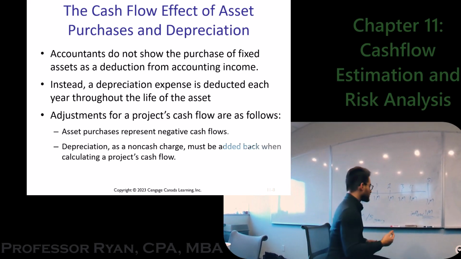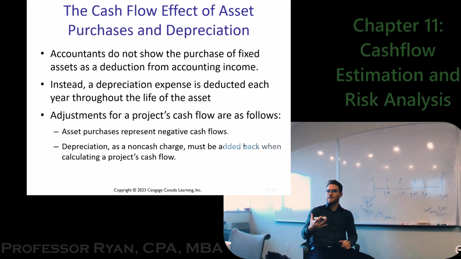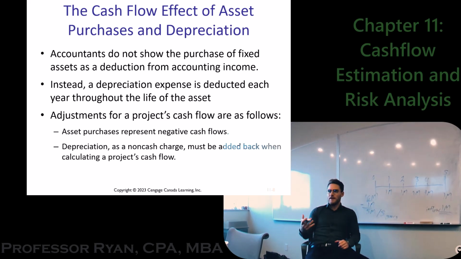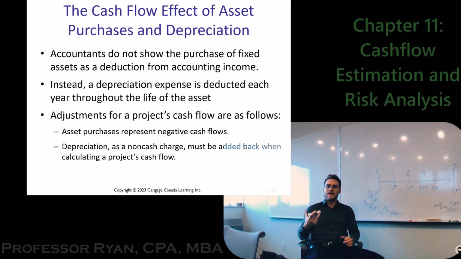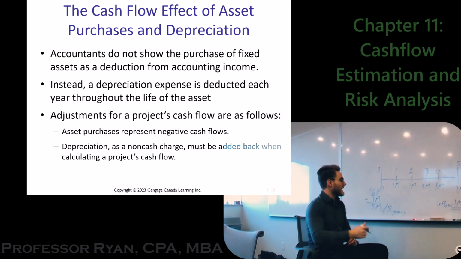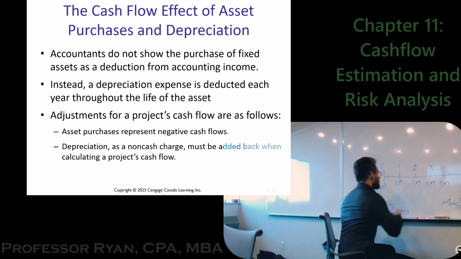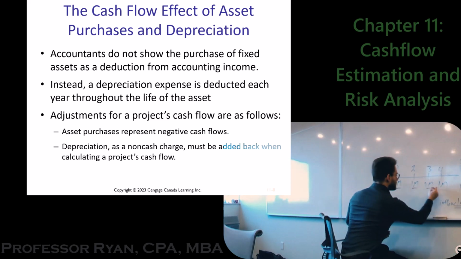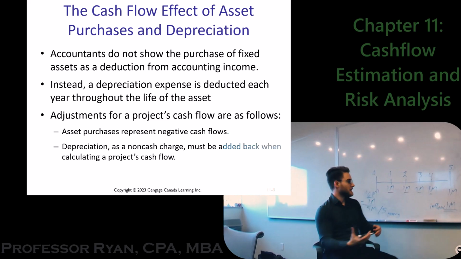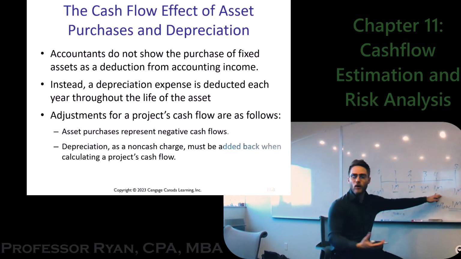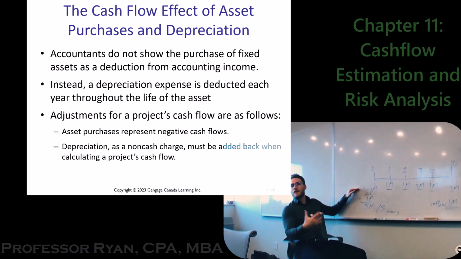But just as a refresher, this is the actual cash outflow, this 6 million. This is when we pay for it, right? And when we're dealing with projects, we're dealing with cash flows, not necessarily accounting net income. For accounting net income, we subtract depreciation, right? Against our net income. But depreciation, these are not actually cash outflows, right? We're not actually paying $1 million every year, right? That initial outflow actually happened here at 6 million.